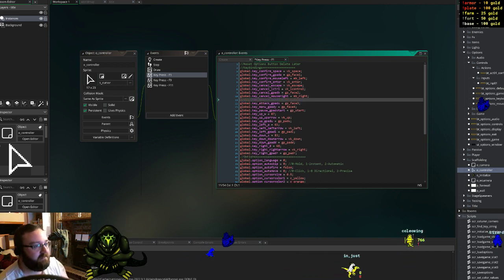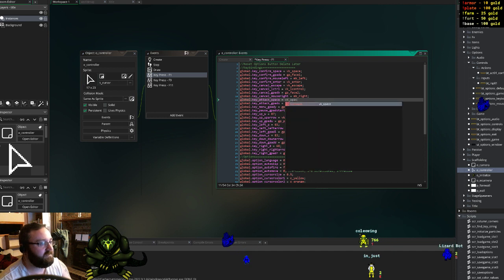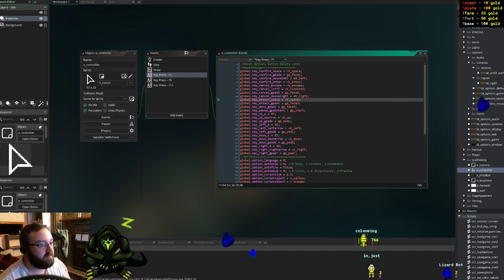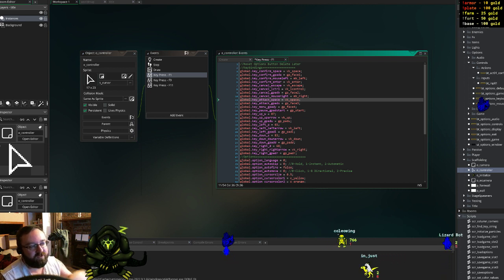So here, global key, attack, space, equals VK space. Oh, I wonder if I do VK space, is that going to do the number? Well, we'll see when it recalls the string. That's a good question. Especially when I use shift.